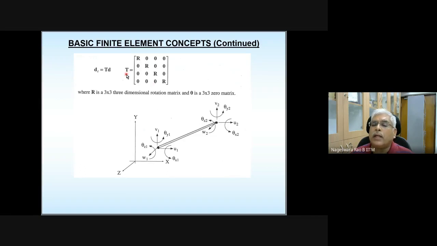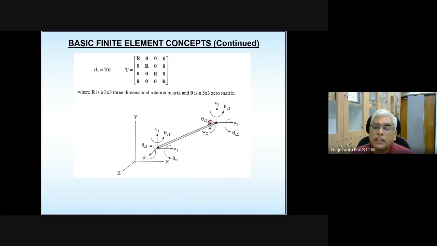And this T is going to be an orthogonal matrix. Still, it's not clear at this stage what this R looks like. We will see how it looks and how it has to be calculated. You already know the direction cosines for plane frames, and also for space truss and plane truss. You used direction cosines Lx, Mx, Nx, and here we also need Ly, My, Ny, Lz, Mz, Nz. We'll see how to calculate all that.